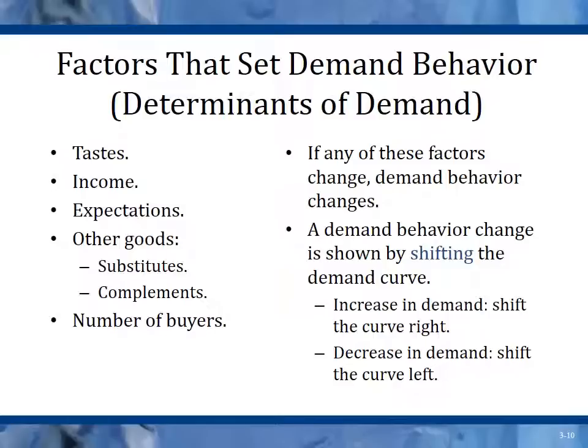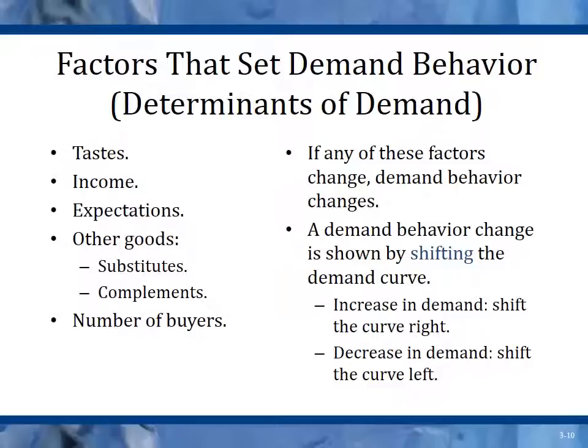Complements. This would be cereal and milk. If the price of milk goes way high, then the demand for cereal is going to drop, because it's going to be more expensive to have the cereal and milk combination. So I'll say it again. If the price of milk goes up, the demand for cereal will go down.